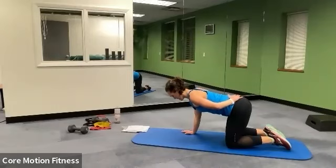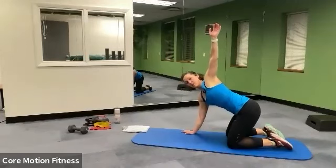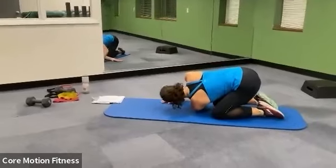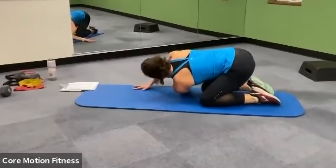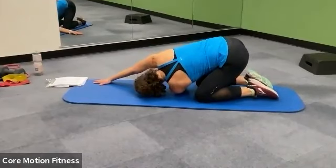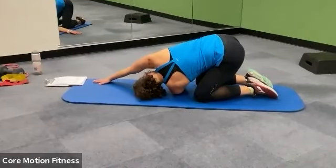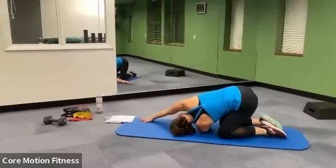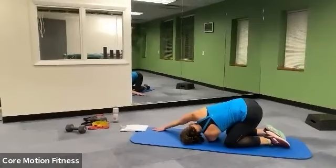Woo! And arm on top, lift up. Okay, just a little bit of a rotation. And then you're going to thread it underneath and stay right there. And reach your other arm out in front of you. Bend it. And then I want you to press your bottom shoulder into the ground to feel a great twist to that thoracic spine. And hold.